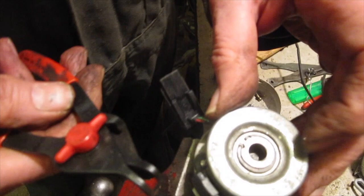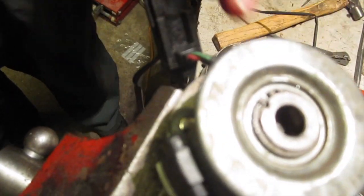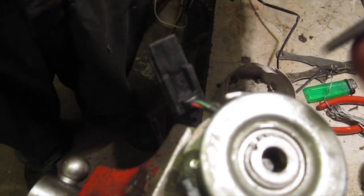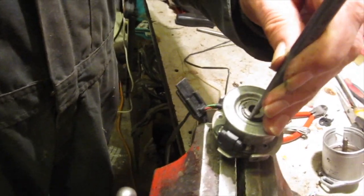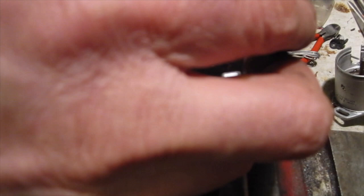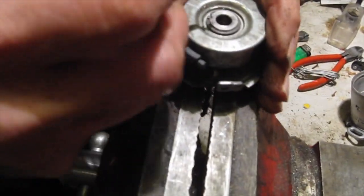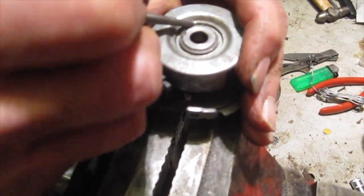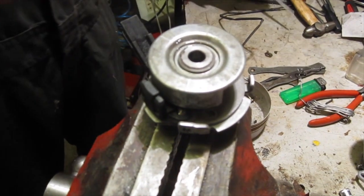Like that. I'll leave that circlip end over the pin to stop any chance of the pin coming out. Tap that down, make sure it's fully home, and I want to move that circlip around a little bit. That's it, so it's covering up the pin. That's it. So that goes on.